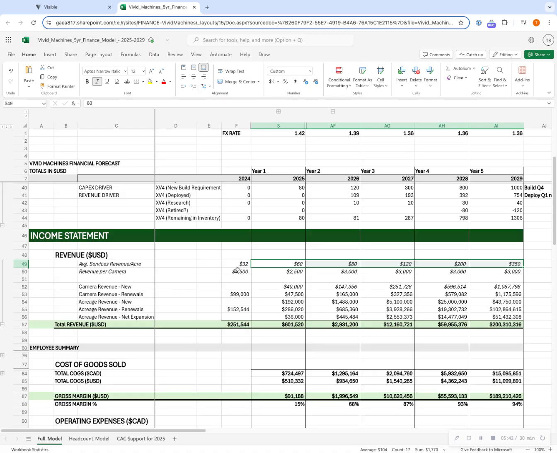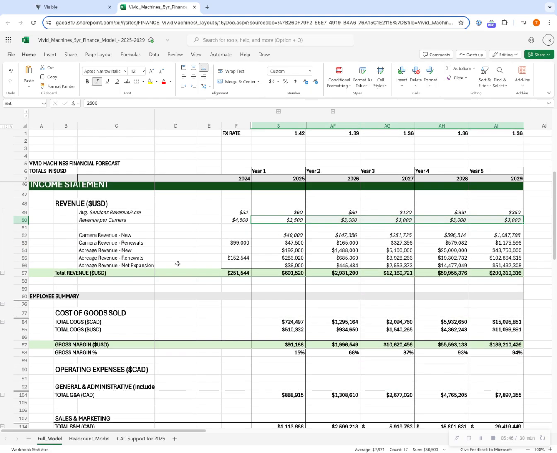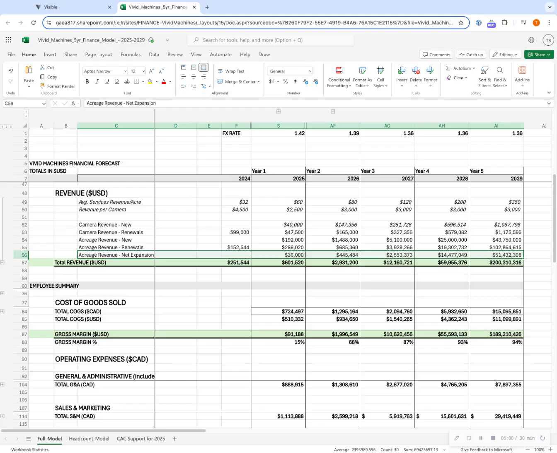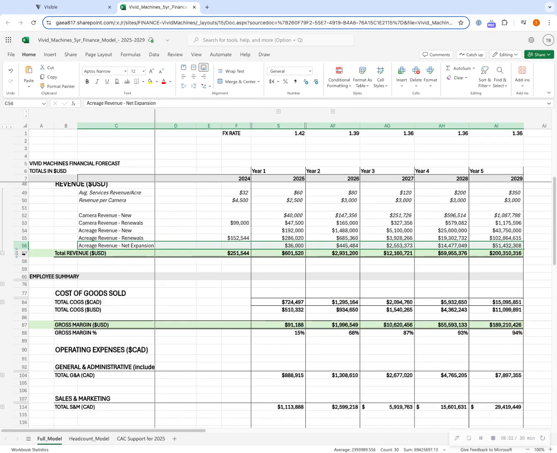Revenue per camera stays fairly flat in the model. Revenue is presented by camera in new and renewals, as well as by acreage in new acres, renewing acres, and expanded acres. That leads to row 57, which is total revenue for each year.